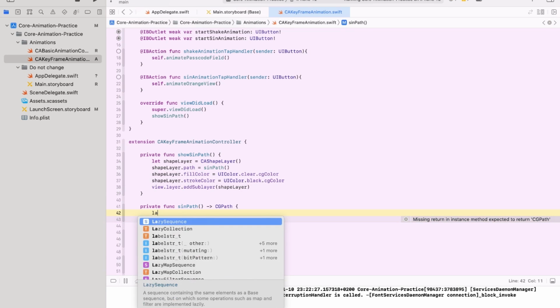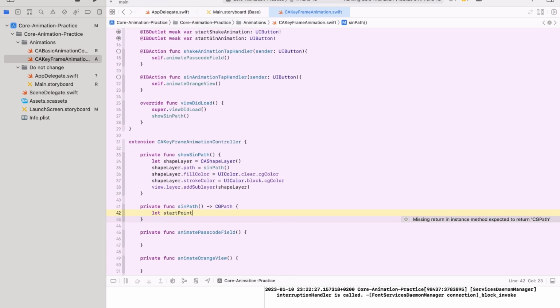Before showing the scene path, we actually need to create it, and scene path will just do that.